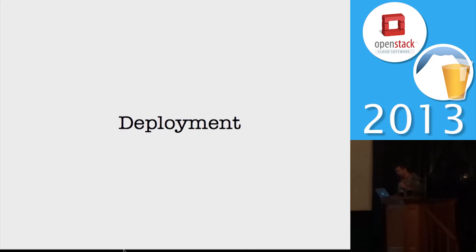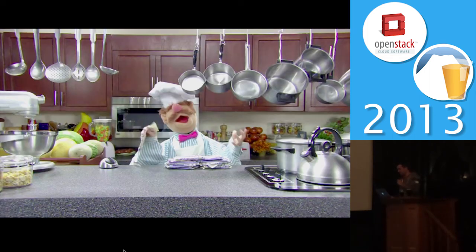Deployment. Deployment's exciting. My team actually deploys lots of data centers. And you know, they're never the same. We move incredibly fast, and that's kind of problematic sometimes. That's kind of my own problem. I highly recommend for deployment standardizing and not getting multiple versions of OpenStack out there, because that causes all kinds of untold issues.